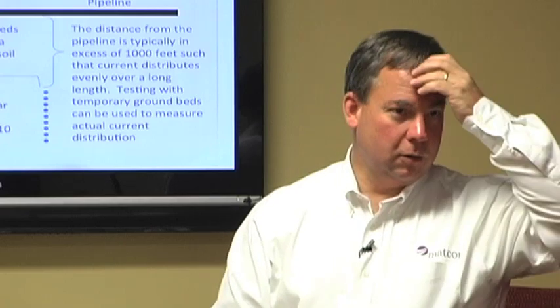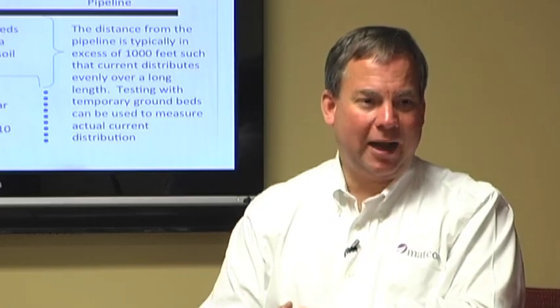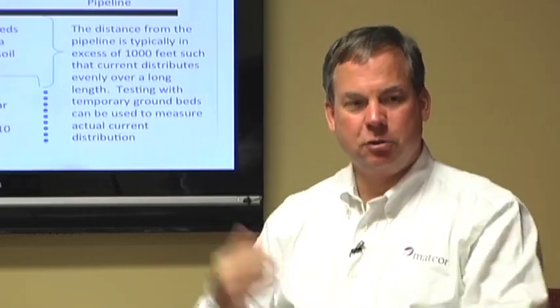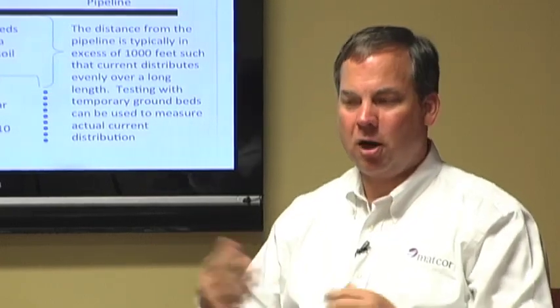Is that our linear anode? That's where our MMPs are used, our packaged canister anodes. MMPs are used for that, correct, they're commonly used tubular anodes. Linear anode can also be used for a remote horizontal ground bed.